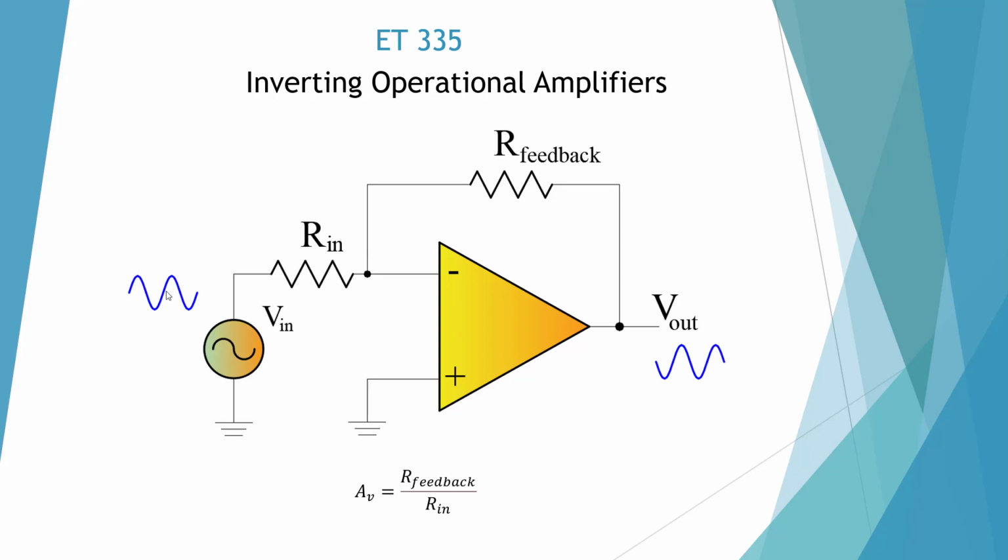If you notice here, we have a sine wave input, and this being an inverting operational amplifier, it's going to invert that output. So we're going to be 180 degrees out of phase. We're going to be opposite. If I put a minus voltage in, it's going to come out as a plus, and it works the opposite way too. So whatever goes into this becomes inverted. It's an inverting operational amplifier because the voltage goes into the inverting side, and is compared to the non-inverting, which is grounded.